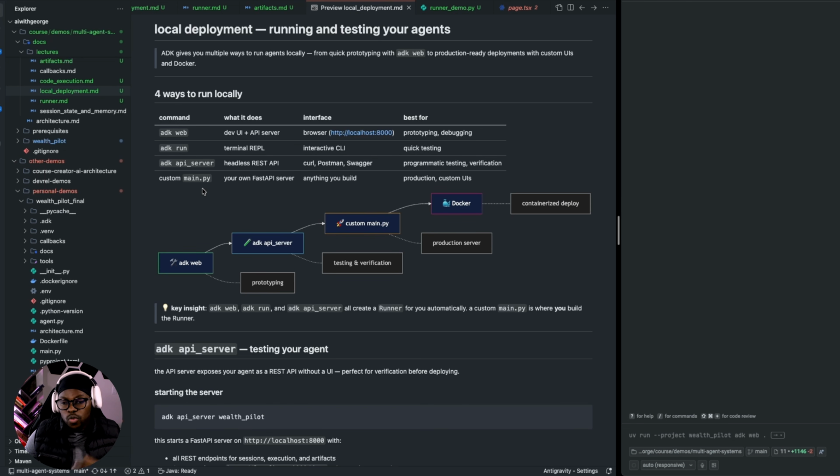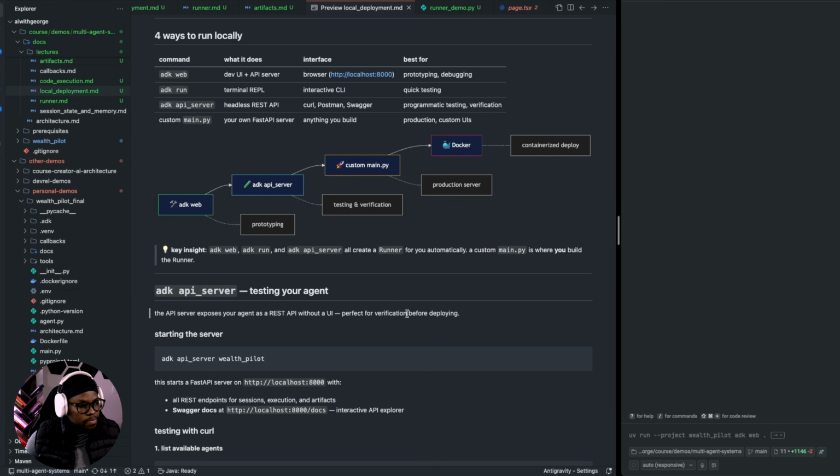And then finally, if you want to build your own custom runner, you probably want to set up a custom main.py file. That gives you greater control, and you can run whichever workflows you want in that backend API endpoint in production. Basically, how it works, like we've seen: ADK Web for prototyping, ADK API server for testing and validation, and for a custom runner, use a custom main.py file. And then finally, if you have all the testing completed, you probably want to Dockerize your multi-agent system, so it's easier to deploy wherever you want, either on Google Cloud Run, or on some third-party vendor or cloud provider.